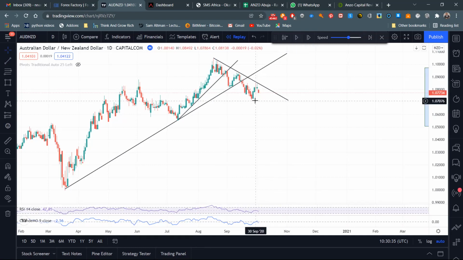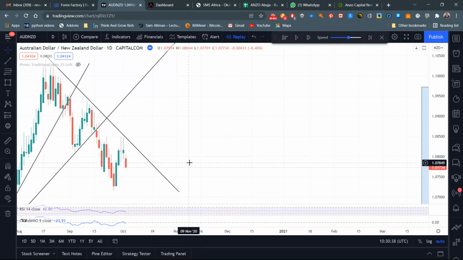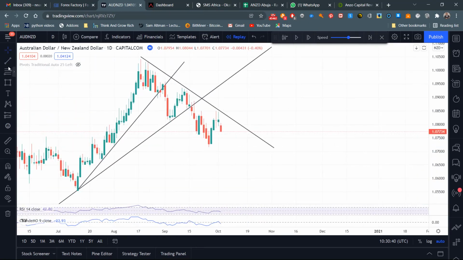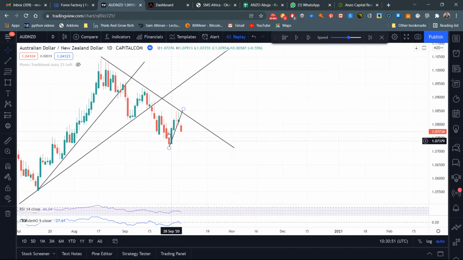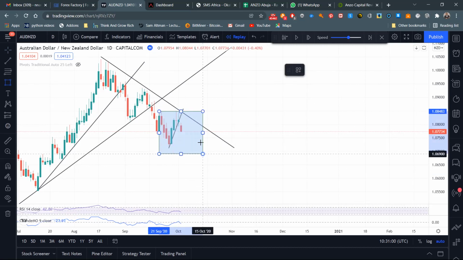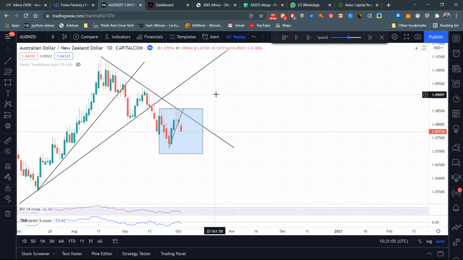But here at this point, this is kind of the area where we'll be looking to draw our counter trend line. If you go to the lower time frame, maybe the 4-hour or the 1-hour chart, you'll be able to find structure like this, where you'll see price trending higher, making higher lows and higher highs on the 4-hour chart. So let's box this in so we can zoom into this area. This is the area we are looking at.